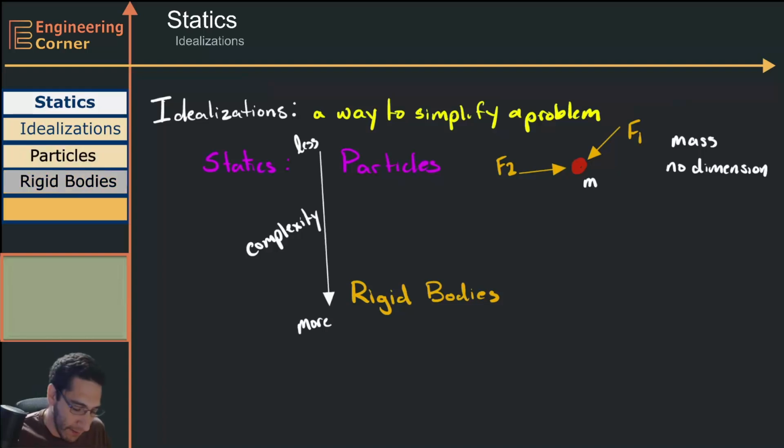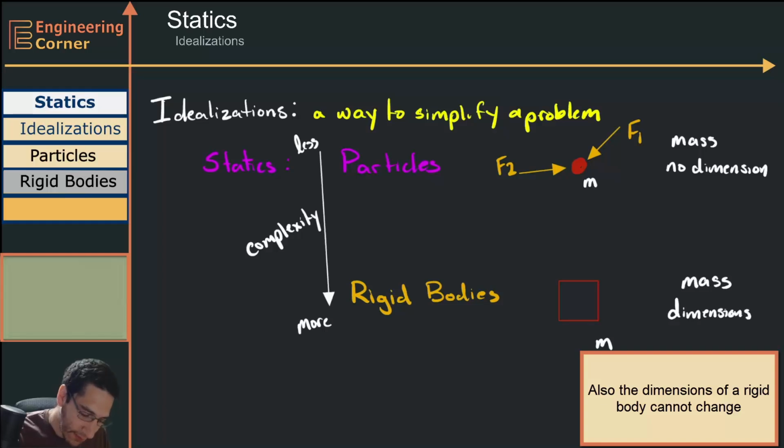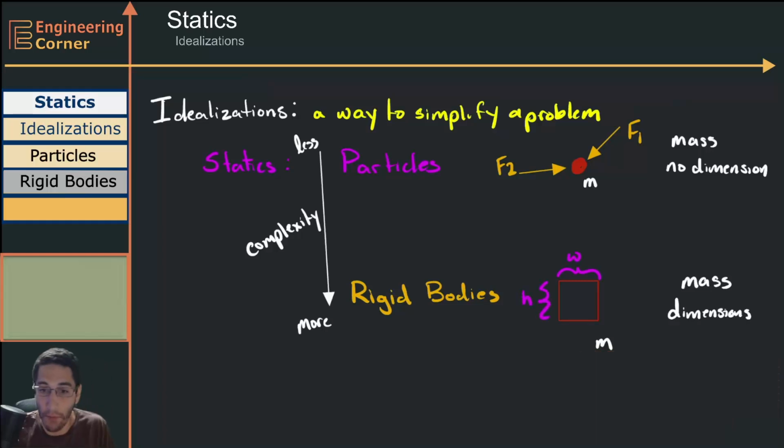Now, rigid bodies are a little different. Rigid bodies are going to have a mass, but they're also going to have dimensions to them. So again, I have some mass, but the difference is I have dimensions. That means this might have some width, this might have some height if I'm working in 2D, and it's going to matter where these forces are applied. So if this is some F1, it might be applied some distance L from the ground, and I need to account for that. Or I might need to know how long this shape is for some part of the problem.